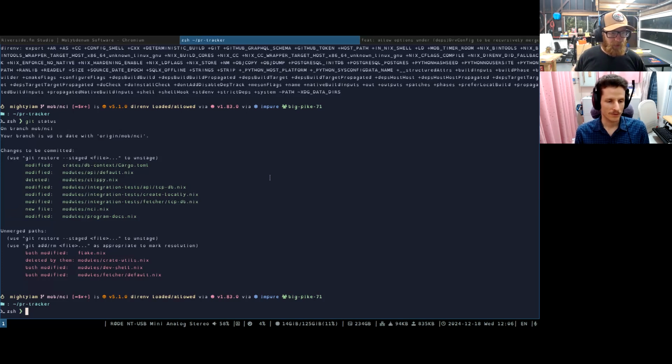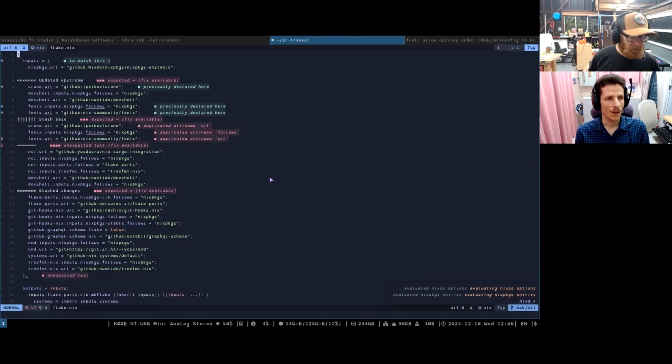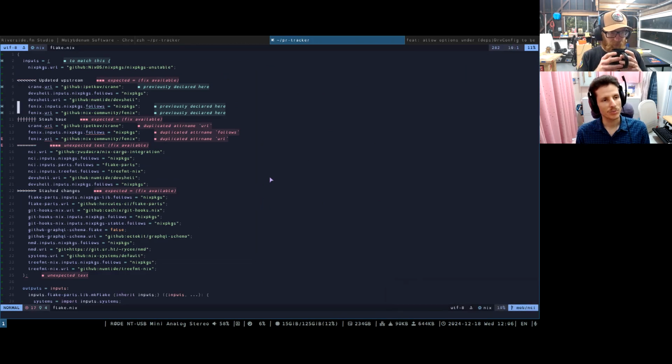Okay. Let's start with flake.nix, both modified. Great. Updated upstream, stash base. So crane should disappear, right? We're not directly using crane anymore. I'm trying to see the difference between this and that, and it's dev shell. Dev shell, which we're also directly using. Oh, we are directly using. Okay. All right. So it feels like we can just take the last block there, right? Yes, because in both upstream and this branch we have an addition of dev shell. Right. Okay. There you go.